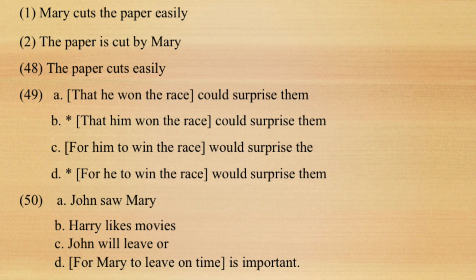The notion just defined is a purely structural one, and one that is much less common than the different notion of logical subject or agent of a sentence. Roughly, the person or thing that does the action described by the verb. For example, in our sense of subject, Mary is the subject of 46, but the paper is the subject of 47, even though the agent of the action is the same. 46: Mary cuts the paper easily. 47: The paper is cut by Mary. 48: The paper cuts easily. In 48, the paper is again the subject, even though the agent of the action is not mentioned at all. Constructions like 46 are called active. Constructions like 47 are called passives. And constructions like 48 are called middles. We will have more to say about passive and middle constructions later.